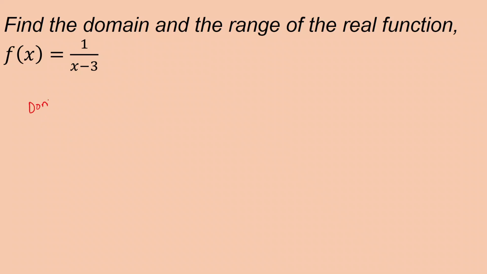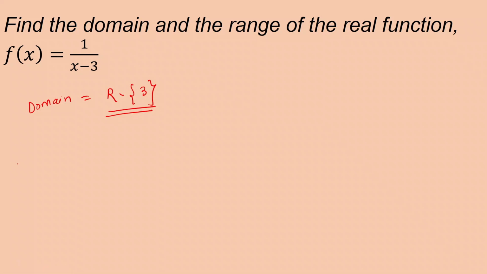So the domain is actually all the real numbers except the point 3, because this is the only point for which the function is giving an undefined value. Division by 0 is not possible, otherwise you can take any real value, right? 2, 4, 6, 8, 3.5, 2.9, 2.99, except 3, right? You cannot take 3, else you can take any real number. That is why the domain is the entire set of real numbers except the value 3.